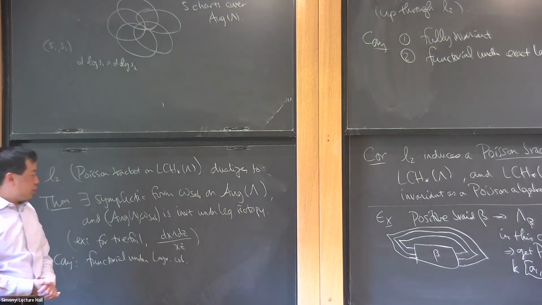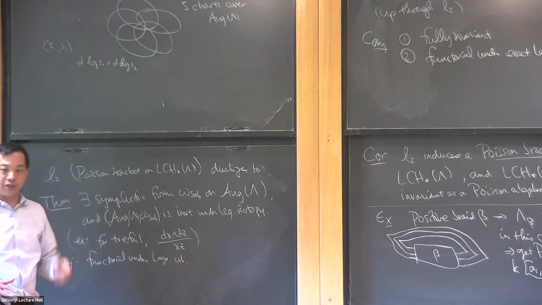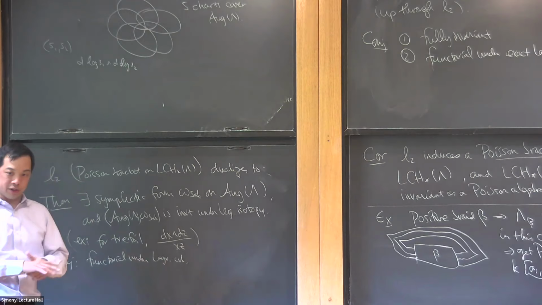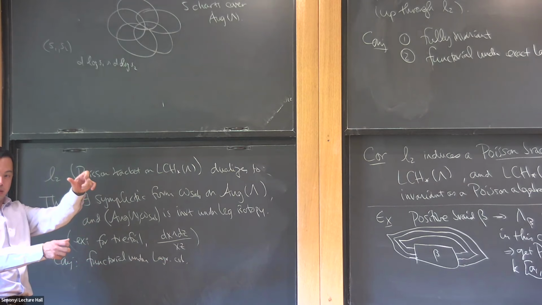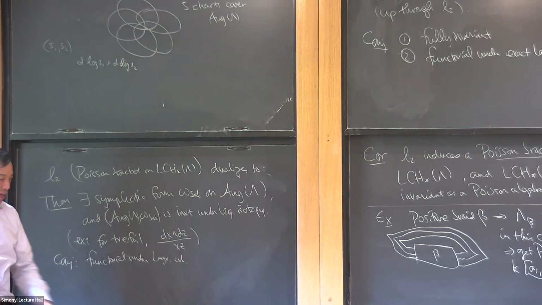You could have things that are even topologically not the same, but even if you restrict to things that have the same topological type, you can come up with examples. There are various types of knots, like twist knots, where we can classify all the Legendrian representatives and it still works there. A follow-up to your question: if I claim this is functorial, then there's a lot of interest in trying to obstruct the existence of cobordisms between Legendrians, and this would be a useful technique for that. Again, I don't have any actual examples right now.